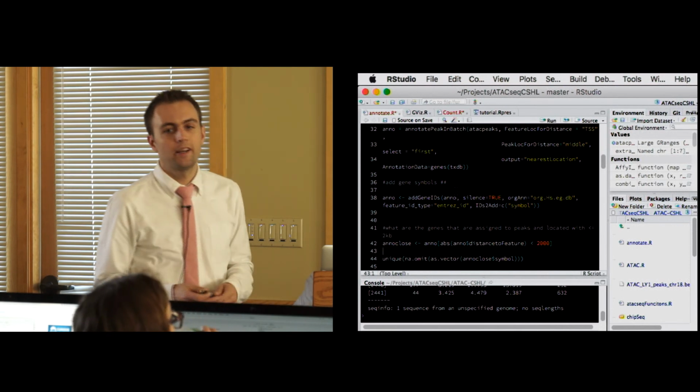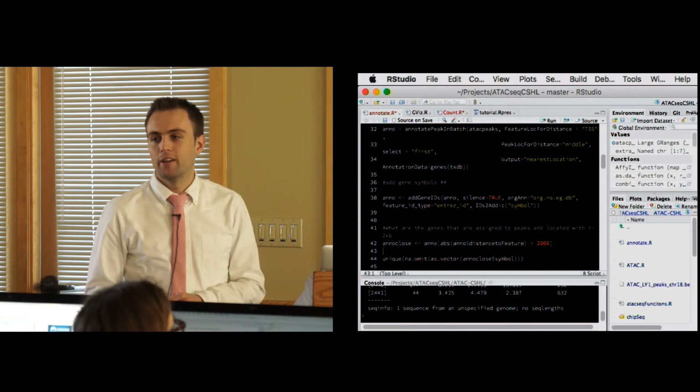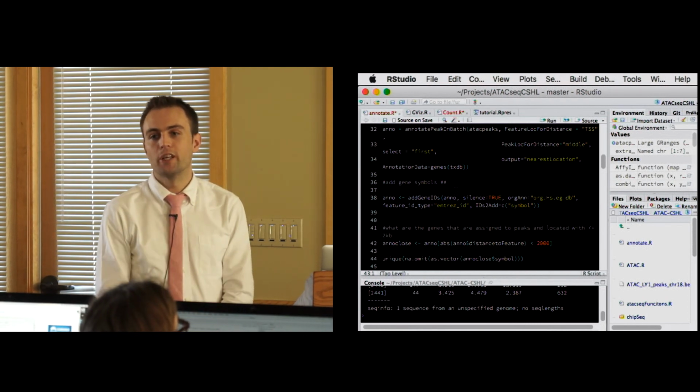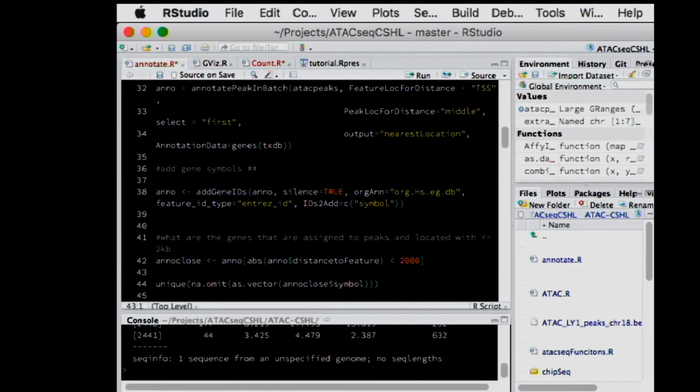So one question we can ask is what genes are assigned that are in a promoter region. It's pretty reasonable to say that it's associated with that gene. So we'll pull that out. I don't know how interested you guys are in the details of the R code. If you are, or if you just want to run it, either way is fine.